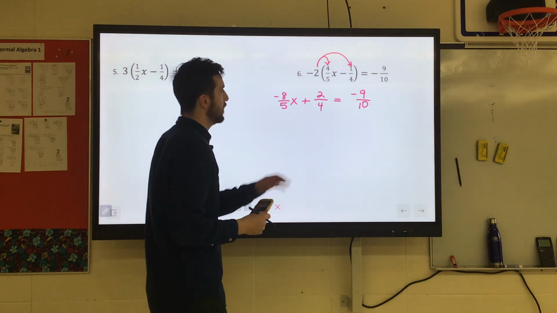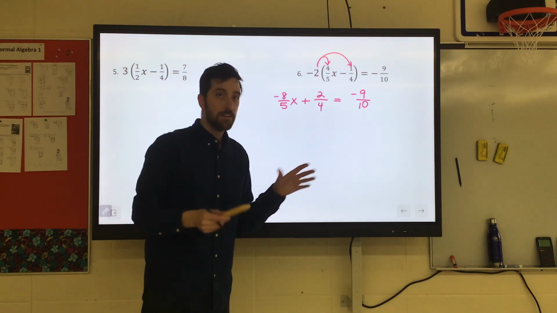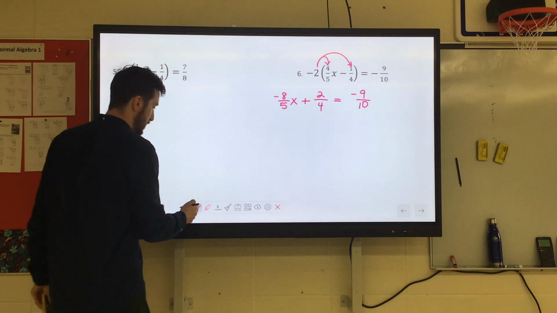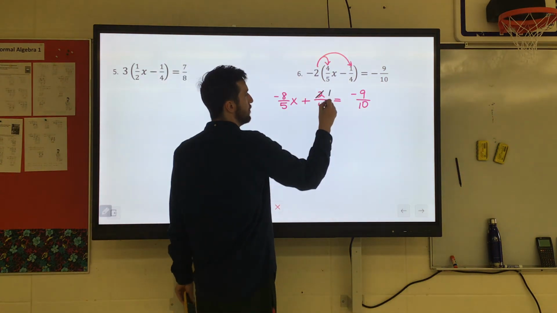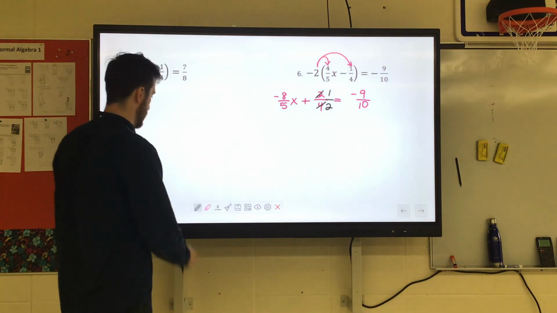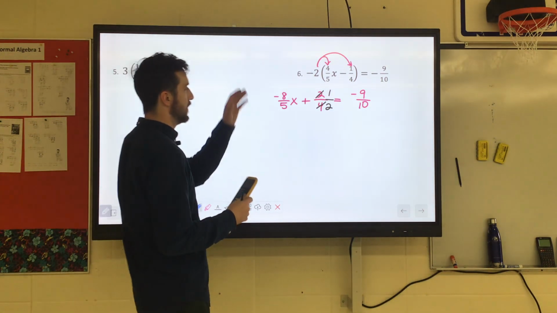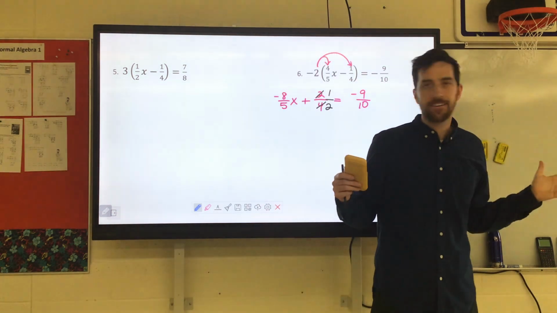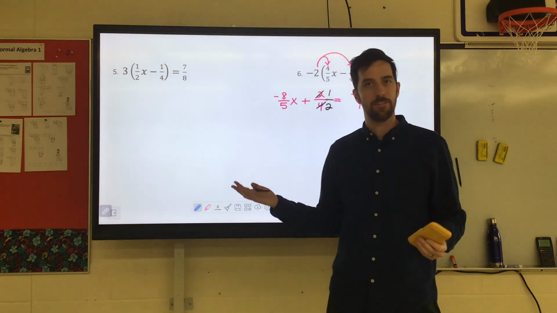Now you could simplify the 2/4 if you'd like. You don't need to, but what is 2/4? It's 1/2, right? Let's go ahead and simplify that. Then we're just working with smaller numbers. There we go. So again, we're looking at the denominators. I see a 5. I see a 2. I see a 10. I think the last problem we did had those exact same denominators.